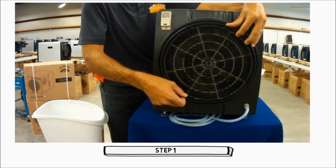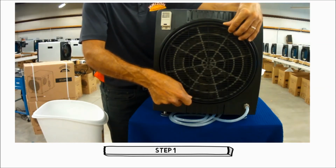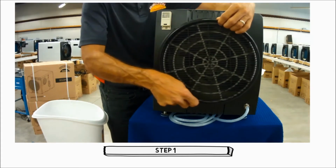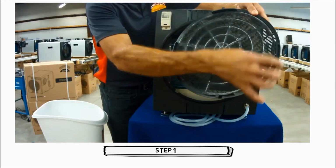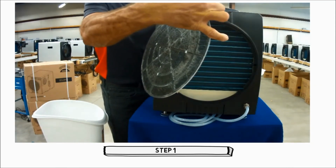Remove the prefilter by rotating the inlet collar counterclockwise until it releases, then pull outward. Remove the prefilter from the inlet collar.